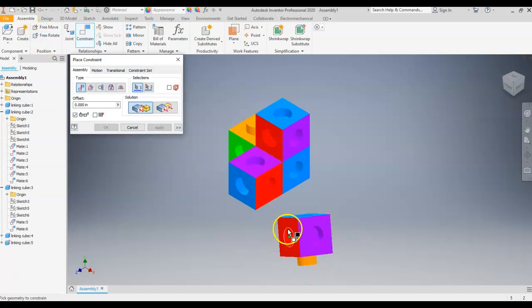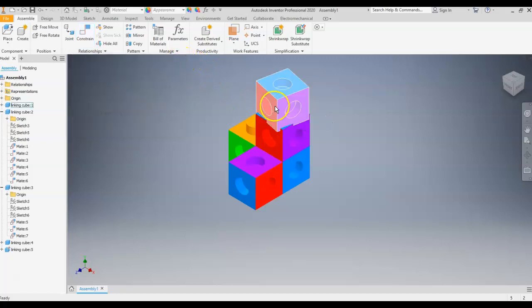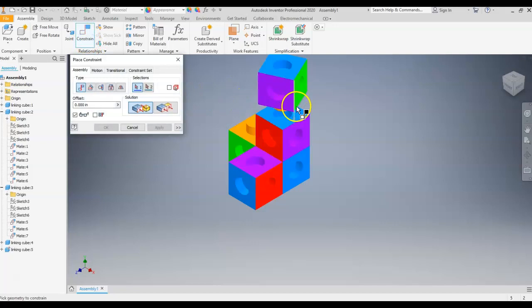Now I'm going to go ahead and constrain, find the center line of the peg, center line of the hole, apply. But now you can see the purple face is lining up with the purple face below it, red's lining up with red below it. So I'm going to have to spin it here. So I'm going to go ahead and close that, spin my cube, and I'm going to drag it up as well, just so I can get to my edges easier. Constrain, click an edge, and there you have it.